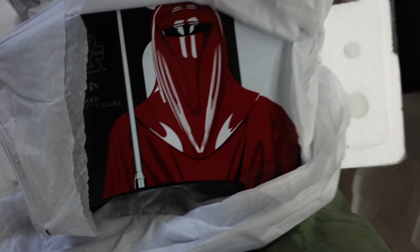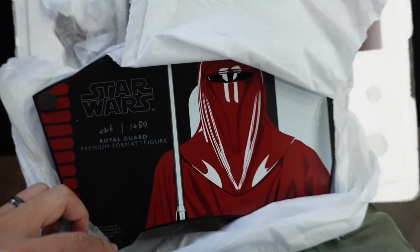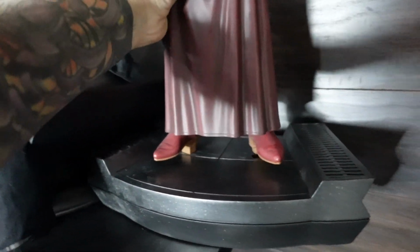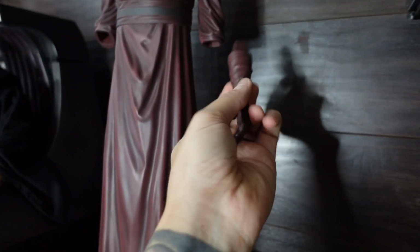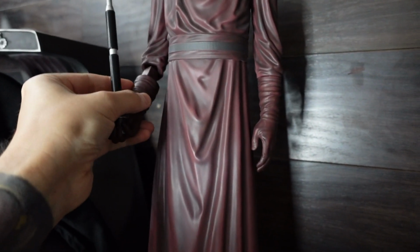Now here's the second one, and I'm just checking the base to see the number, and there it is, number 316. So I'm pretty happy that I got such low editions. I kind of wish they were sequential, but it doesn't really matter that much. Now again, this second one, same thing, just clips on. Again, I learned from the first one, put this post on first. The hands just clip in, just like the other one. And I would actually recommend putting the cloak on before you put that right arm on. And then finally the helmet goes on.